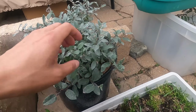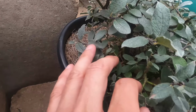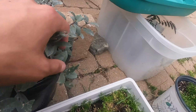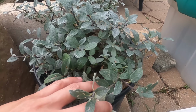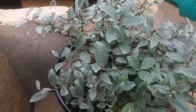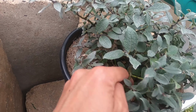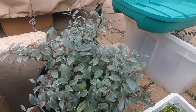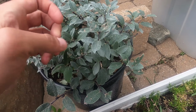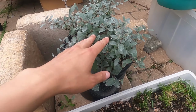This is the willow. It's some willow, I'm not sure exactly which one. I think this can use a pruning, I'm pretty sure. It's quite vigorous, and I'm told this buds back really well too, but I haven't pruned it, but I think I will very soon. It's just becoming really bushy, and I can see some of the leaves on the inside starting to turn yellow, and I don't want that to happen. I want to keep the interior alive with light going in. You can see some insect damage here with bites. But it's growing really nicely.